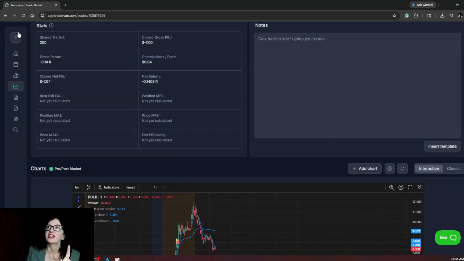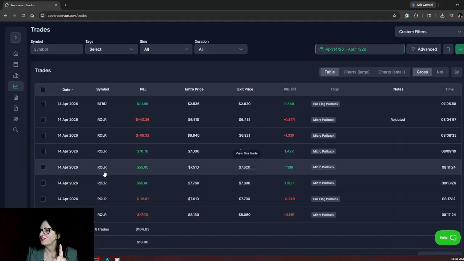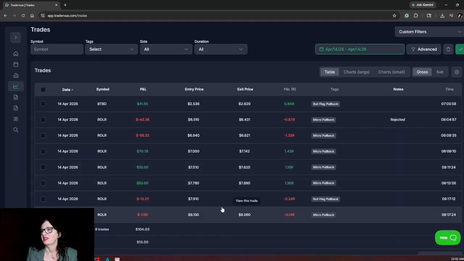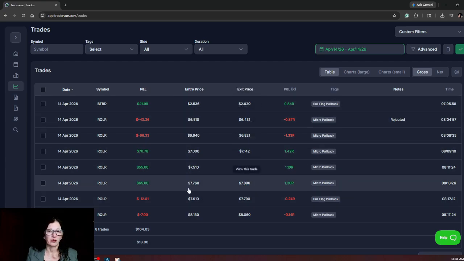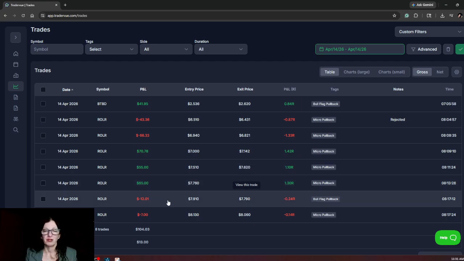On my last 2 trades, I just want to point out, I reduced my share size. So here, the first 6 trades, I was trading with 500 shares per trade, but I reduced my share size for 2 reasons. One, I wanted to reduce my risk because I was green on the day at that point. And 2, because I was running out of settled funds. I trade in a cash account.